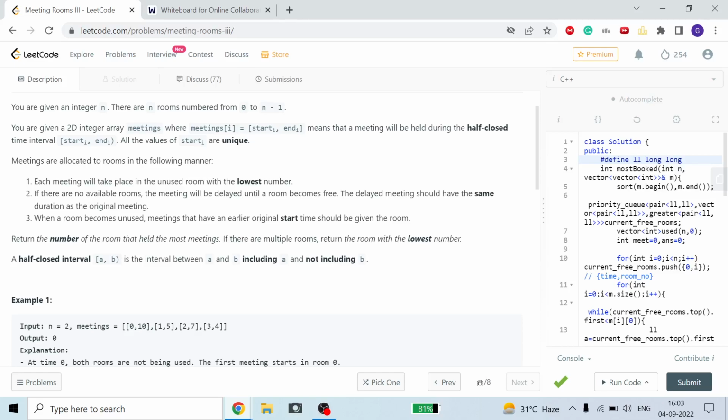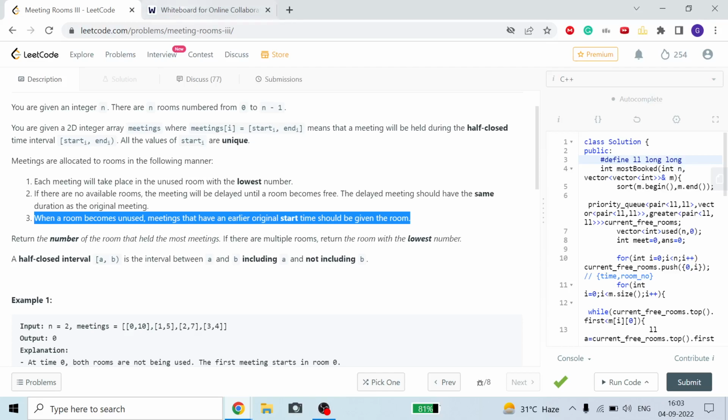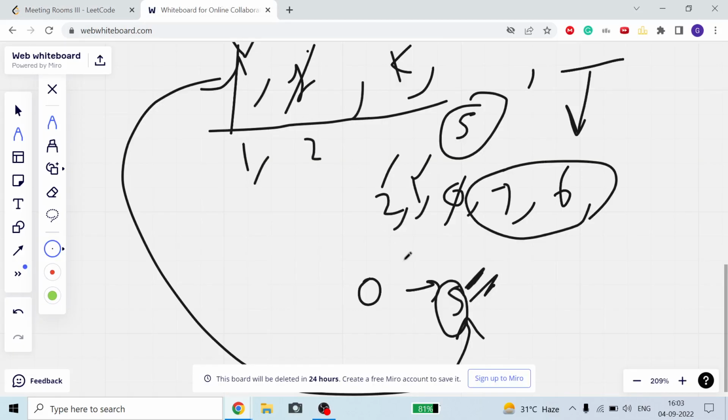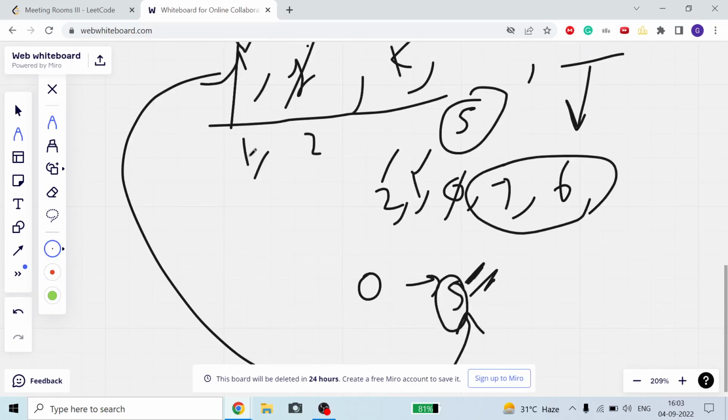Okay, the main, just a minute, should be given to the room. Okay, so the main use of this statement, I think, is like this: the meeting starts at 1 and ends at 7. Suppose for a minute, we are providing it a room at 5. Now it cannot be free at 7, because it would be free at 7 only if we provided it a room at 1. Now when will it be free?